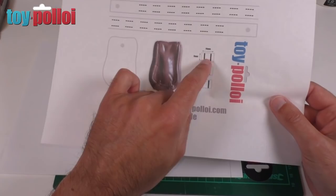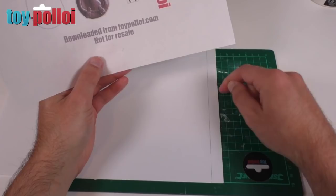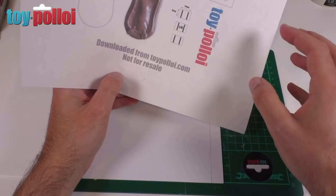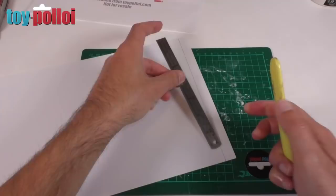So what we're going to do first is cut a strip that is 14mm wide, and then onto that we are going to score 9mm lines all the way along until we have enough for 16 of the pouches, and then we're going to stick an extra bit of styrene along those to make these raised lines. Once that's all glued in place, we can then cut them. But the first thing we've got to do is actually cut this sheet of styrene, so we have a 14mm strip. I've already marked that with a pencil, you can see that. I'm just going to get my little metal ruler here, and we'll score along.